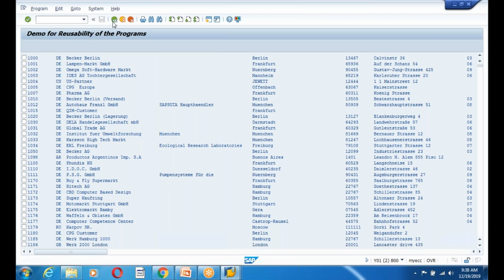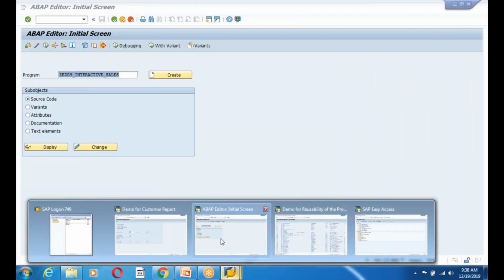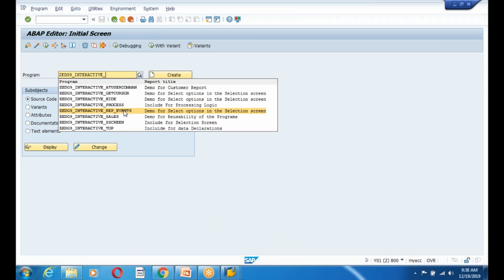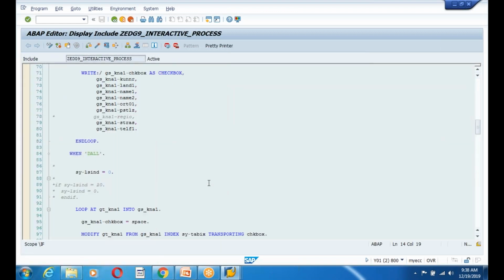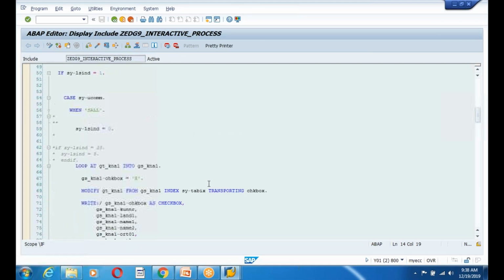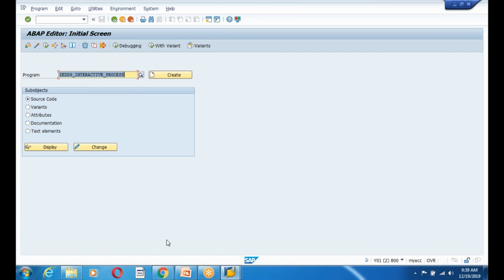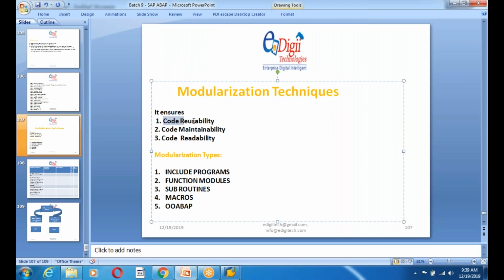So we are calling different behavior, same program, but small changes, little changes, but the behavior is different in the different programs. But I have reused the other code, guys. So whatever the other code we have, are you going to develop the same thing in the second program as well? Did you develop everything in the second program? No. So within a fraction of seconds I have created another program, but my other program's behavior is different. So here my function codes are different from that report to this report, guys. So this is a reusability concept, guys. So it provides reusability. So now you have seen what exactly that reusability is.